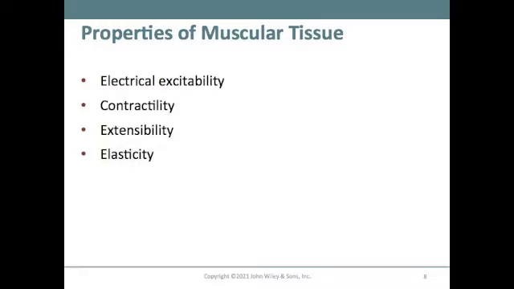But there's electrical excitability. One of the things we're going to talk about tonight is something that we call action potential. And anytime we talk about action potential in biology, we will be referring to some sort of electrical energy that's within our body. So yeah, if you've ever heard of the body electric, I think it comes from somewhere else too, but there's actually a really good book called The Body Electric by Robert O. Becker. I've read it a couple times. It's really good. You should check it out if you get a chance.